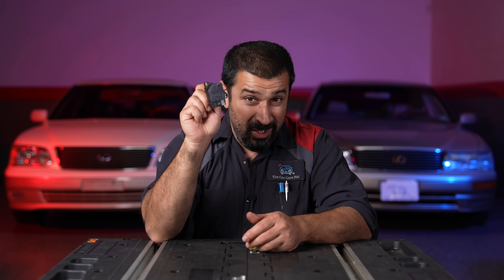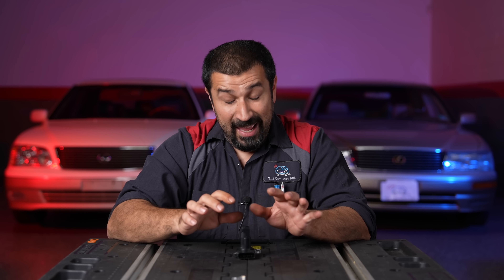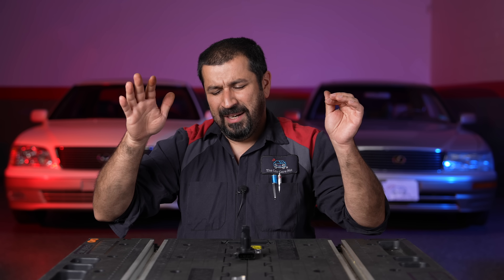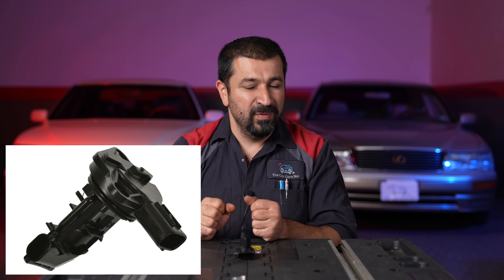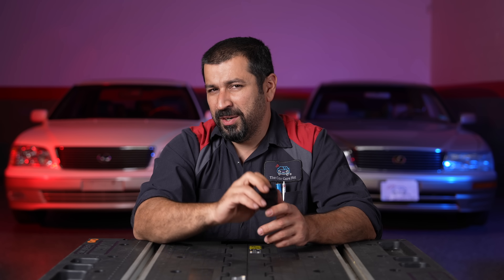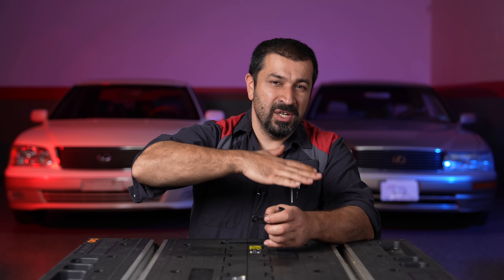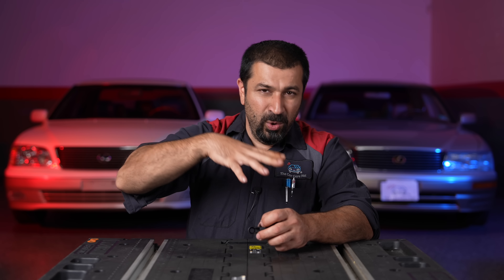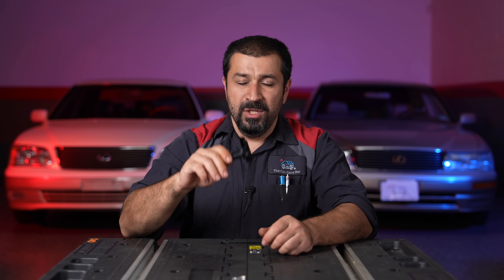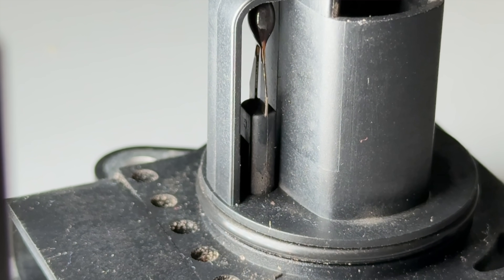The most common one is the hot wire mass airflow, which goes all the way up to some cars today, though most are switching to the latest type. This is what we're going to heavily focus on. The mass airflow on Toyotas has two functions: it measures how much air comes in and also measures the intake air temperature. The hotter the air, the less dense and less oxygen it has — and the computer needs to compensate for that. You can usually see the intake air temperature sensor on the outside of the sensor.